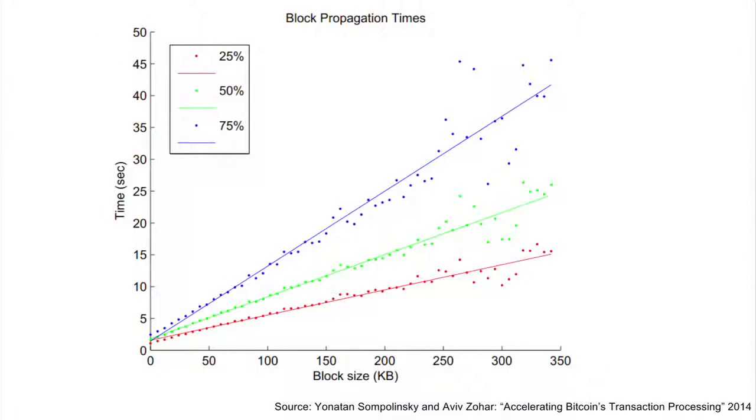And the 3 lines show the 25th, the 50th, and the 75th percentile of how long it takes for a new block to reach every node in the network. And if you look at the 75th percentile there for some of the larger blocks, and this is heavily dependent on size because of bandwidth constraints that some nodes have, you'll see that the average propagation time is over 30 seconds. So this shows that this isn't a particularly efficient protocol. On the internet, 30 seconds is a pretty long time for people to hear about something.